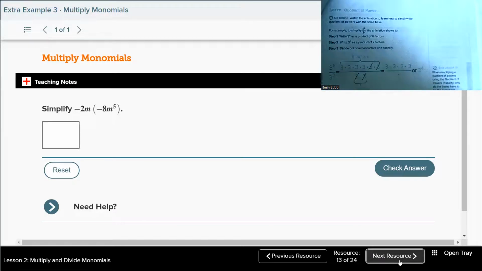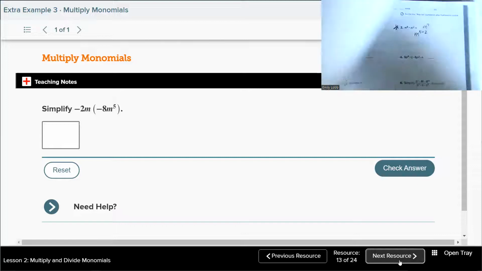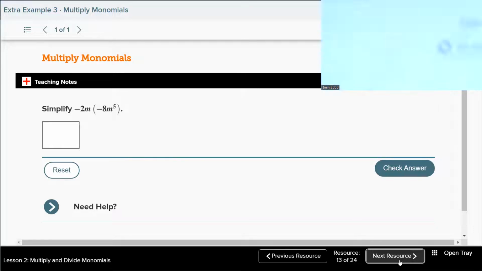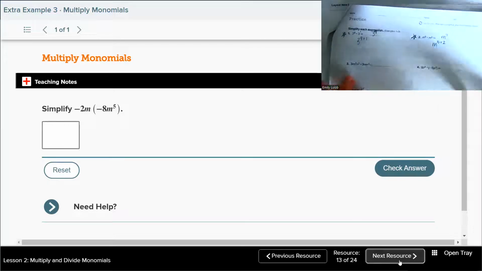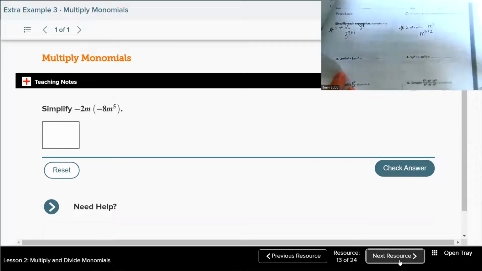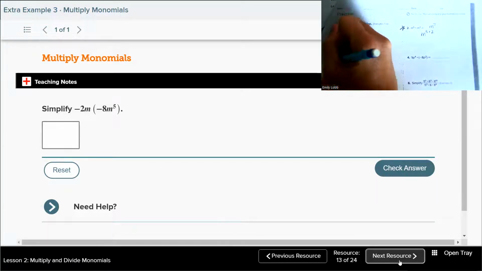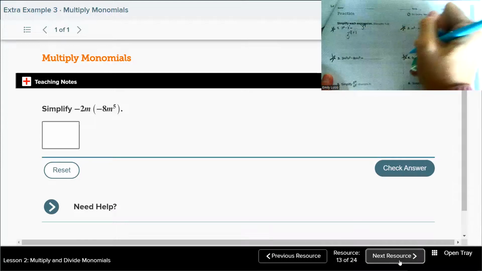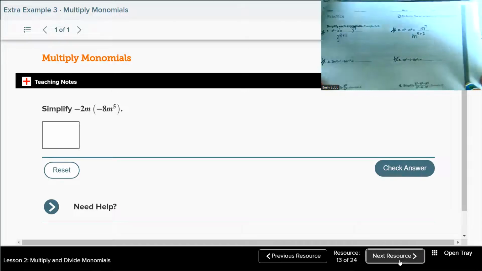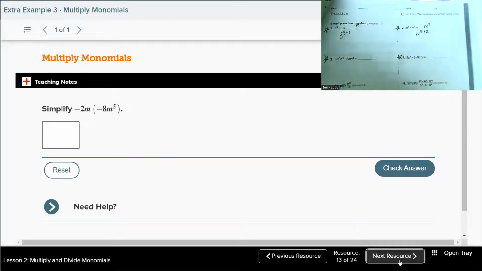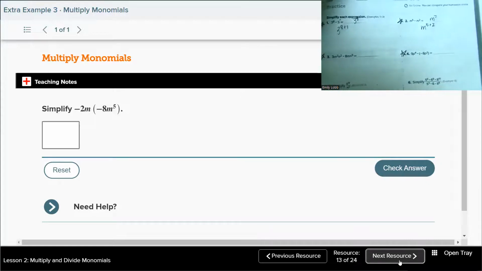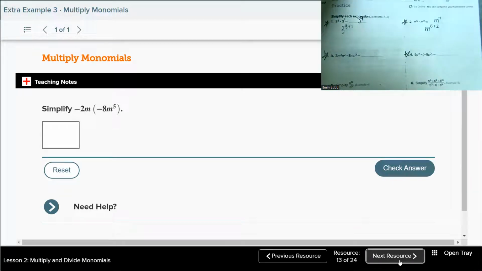So before we move on to quotient of powers, I would like you to jump to page 23 and finish up these two on the back. So just two, numbers 3 and 4 today. These definitely get quite a bit trickier, right? So I'm going to give you just a couple minutes to do those before we go over them real quickly.